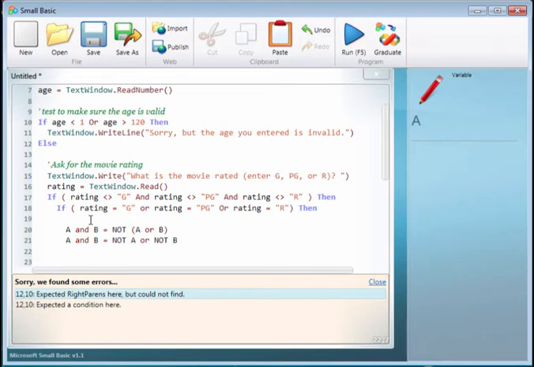In the next one below it, I'm using not A. Notice the inverse of if it's not equal to G is that it's equal to G. So if this is A, then this would be considered not A. And this would be not B, and this would be not C. So you can switch from an AND condition to an OR condition by negating the individual variables. So either one of these would work.